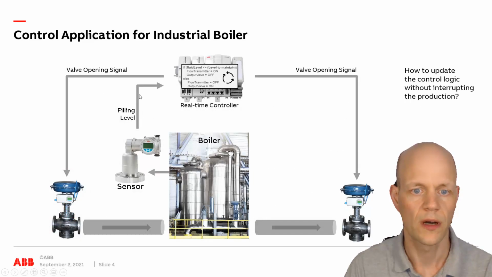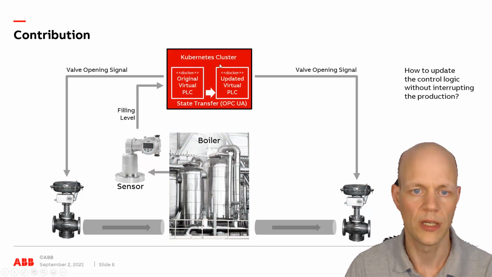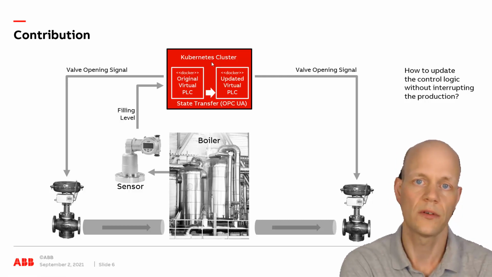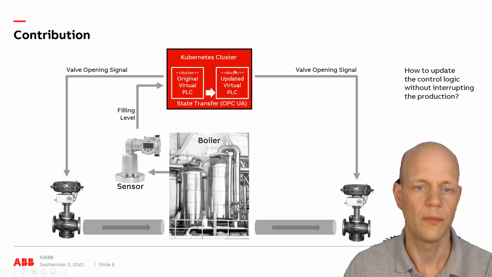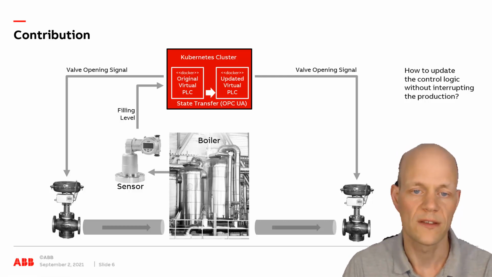So our approach is now we want to do the following. So our contribution is that we replace this automation controller and introduce here a Kubernetes cluster, so it's a server host, and run the PLC runtimes as Docker containers inside Kubernetes pods. And that allows us then to spin up an updated virtual PLC, so it can both update the program itself, the runtime, so the execution engine, or even the operating system. It could be a separate node in the cluster.